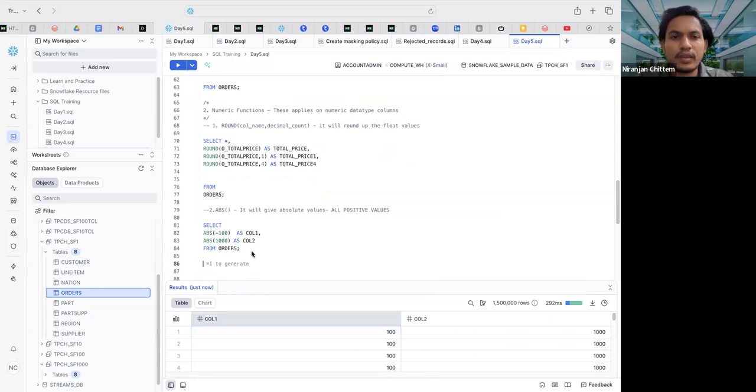Correct? Do you have any question there? No, right? Then we will deal with some other things. Suppose we do the round and we have the ABS, and that's good, then I will go with the ceiling and floor.